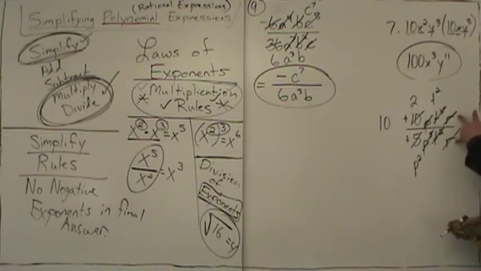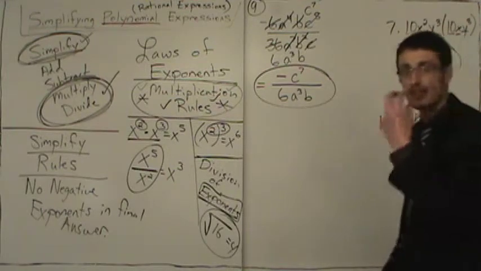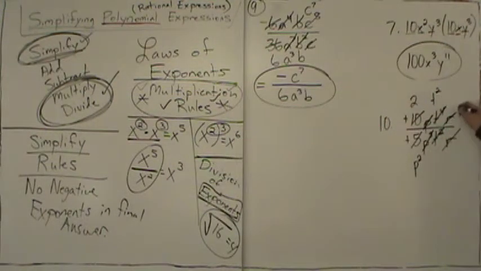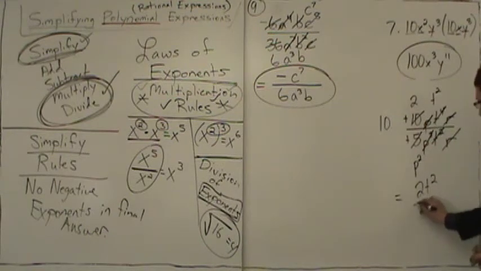Nothing. Well, what does nothing represent? If everything cancels out, what's left? A 1 and a 1. Again, do we write the 1's? No. This is redundant. So when I say nothing right now, nothing refers to the number 1, not 0. So we do not get zeros. What do we get? When everything cancels out, we get 1's that we don't write. We get the number 1 and the number 1. We don't write these. And our final answer is what? 2t squared over what? P squared.